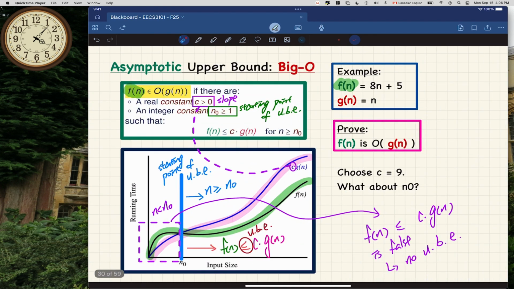And this is the more formal definition. Whenever you're given f of n, you want to prove that f of n is actually a member of the big O family of the g of n, right? You got to find two things. Number one, you want to find the multiplicative constant. Number two, you want to find the starting point for the input size where you're going to get the upper bound effects, right? That's something we also try to look at in the tutorial session last Friday.